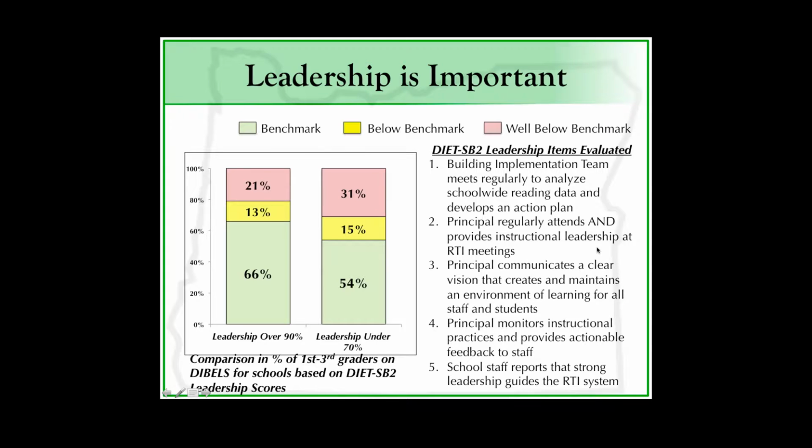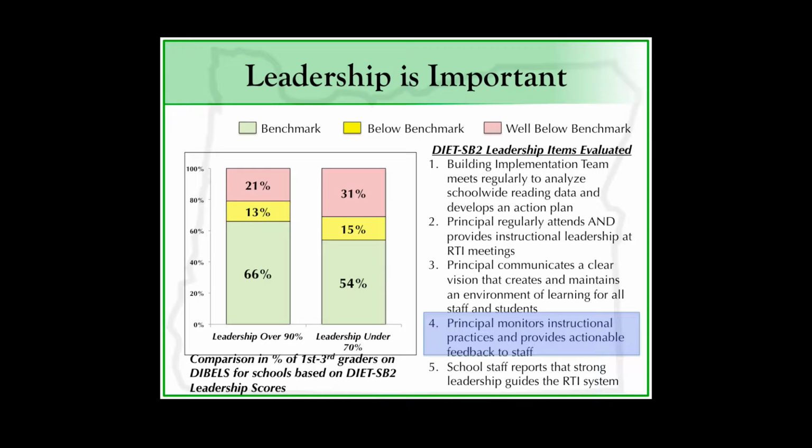The first one is, do you have a building implementation team that meets regularly? The second question is, does the principal attend the meetings? Are they in an active role? And the third one talks about the principal communicating a clear vision and creating and maintaining an environment for learning for all staff and students. What we're focusing on today is number 4, principal monitors instructional practices and provides actionable feedback to staff.